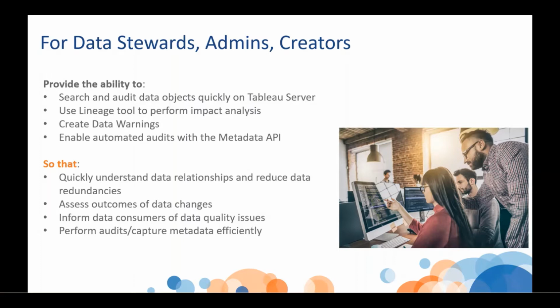So with all of these abilities, you can quickly understand data relationships and, of course, hopefully reduce data redundancies. And then you can assess the outcomes of data changes. Basically, it's an impact analysis tool. You can also inform your data consumers of data quality issues that may happen or have already happened. And then you can perform audits by capturing metadata efficiently.